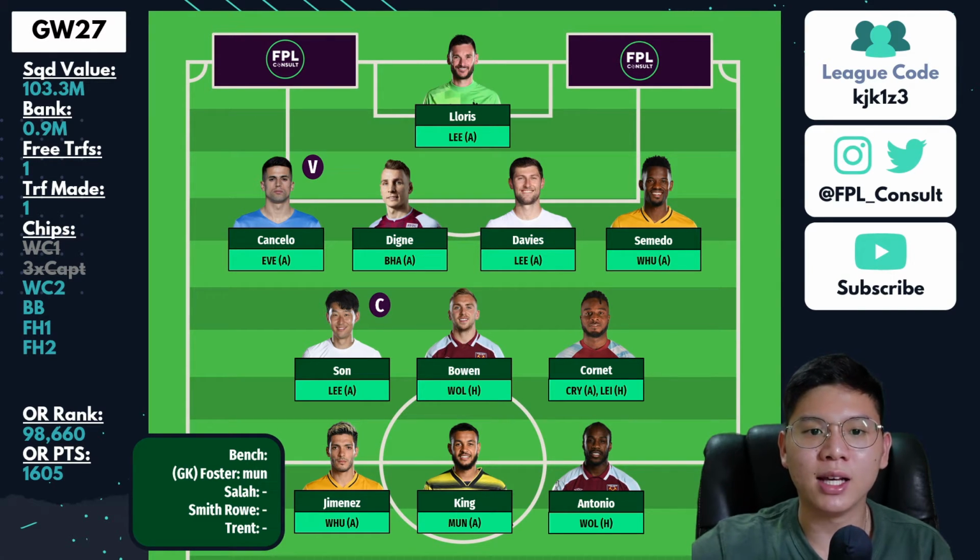If you've been following my team for a while now, or maybe just the last video, you would know that I was setting this team up such that I don't have to free hit in Game Week 27. So as you can tell, these players are pretty much the players that I had last week, and the only difference was that I took out Soufal and I brought in Nelson Semedo.